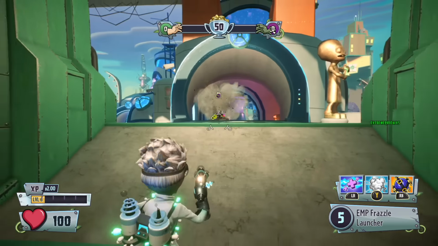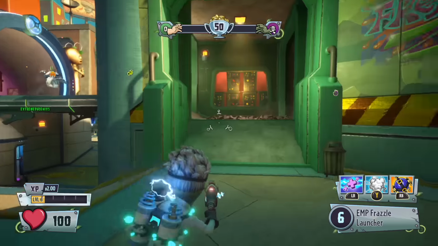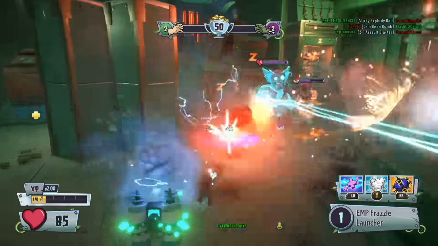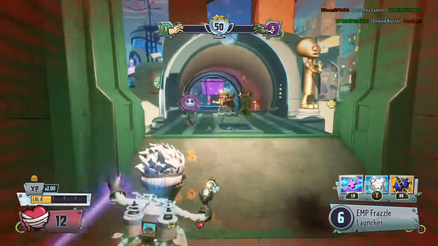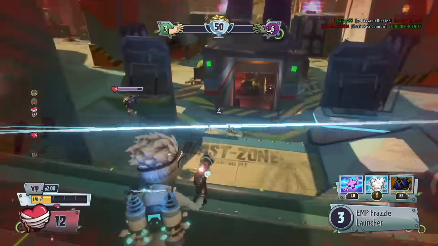So there is a Chomper here, which we're actually going to try and stay away from because he's probably going to try and eat us, so we're going to stay away and try and get rid of this Peashooter who is coming over this way. Come on, come on. Yeah, there we go. We managed to get rid of that Peashooter. We're going to try and heal up this guy as well because that is kind of the job of the scientist, to heal up the other zombies on our own team.